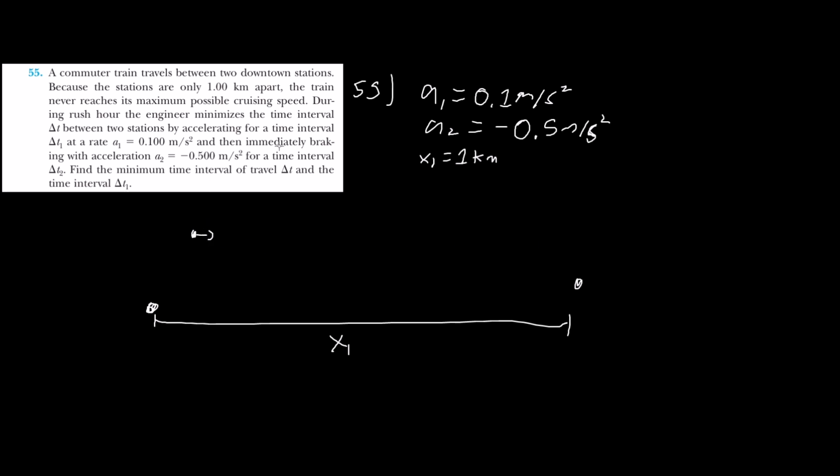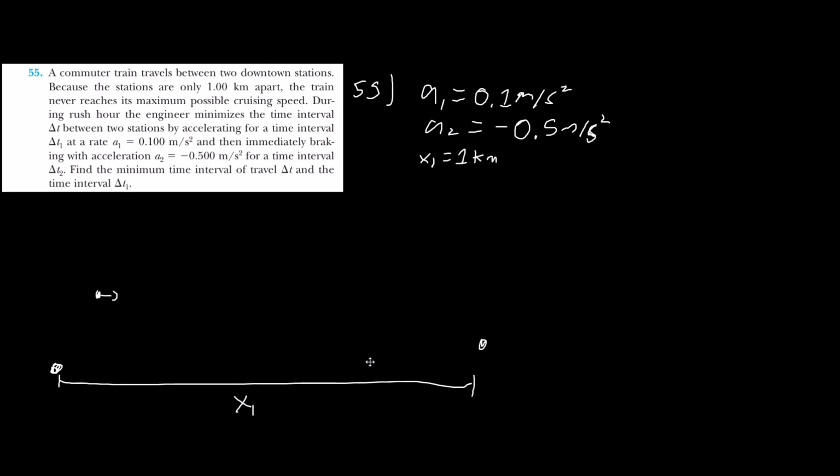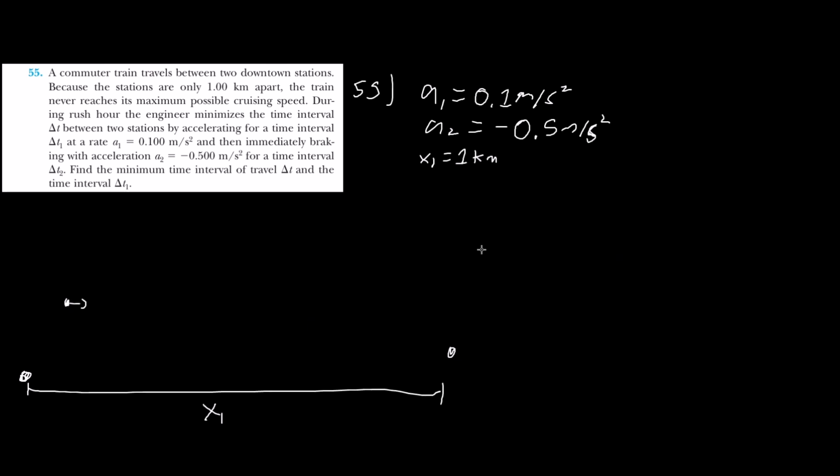And it wants us to find the time interval, delta t, between here and here, which I'm not going to use these variables, by the way. I'm going to just use my own variables. I don't care what anybody says. You guys can match them if you want, but personally, I just don't. There's no way I'm going to start using them. I mean, you might as well call it delta x, if you're starting from 0 to x1. Same thing with t, you could start t from 0. There's no reason to call it delta t, to be honest, but whatever. That's just me, though. Anyways, let's stop wasting time.